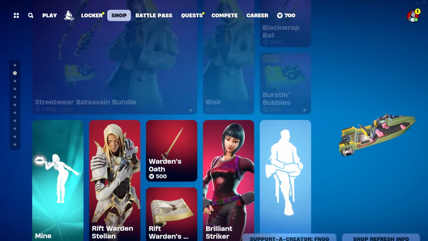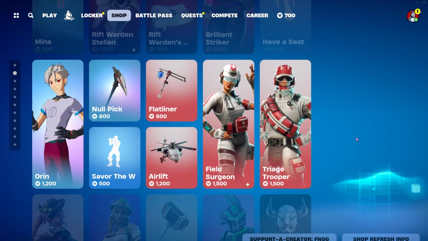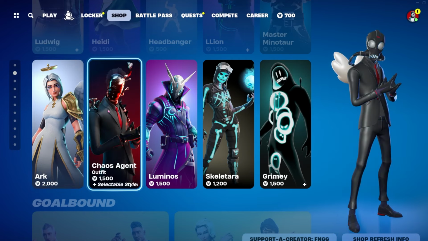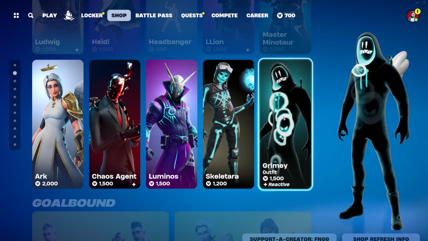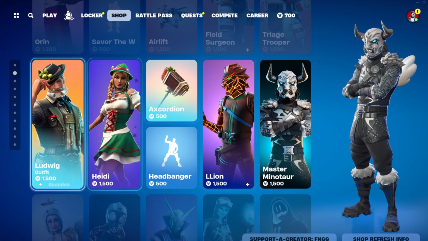In signature style, we got a few different new skins coming back. Kind of highlights, though, we have Skeletra, Chaos Agent, Arc, Luminous, Grimy. I don't know what was here yesterday, but Skeletra is definitely very cool.